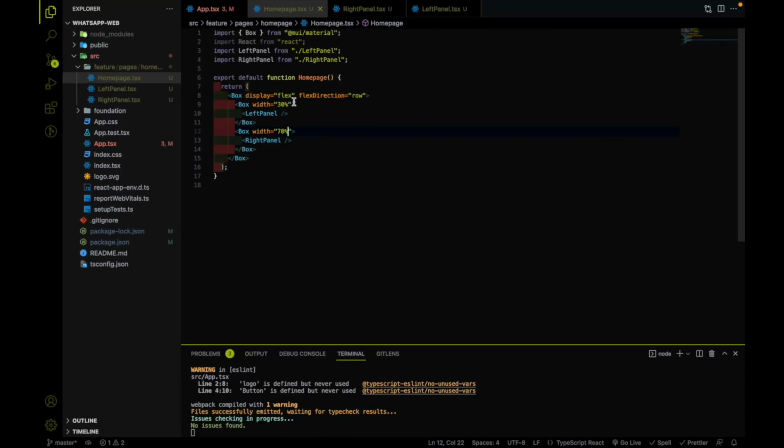So if you use a color to just differentiate what exactly I was saving, we have a SX property. Okay, so SX property is the same like we have a style in every HTML tag. So in Material UI, instead of using the style, we're going to use the SX property. And here if I will use a background, it's the same as the HTML style thing. Okay, I will use the red. Similarly, I will do this thing here on a box. I just wanted to show what exactly I did to yellow.